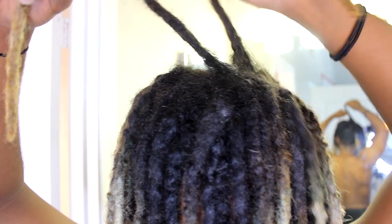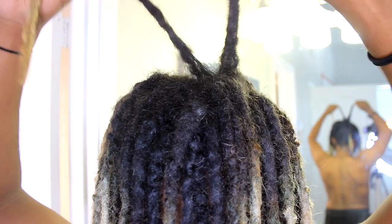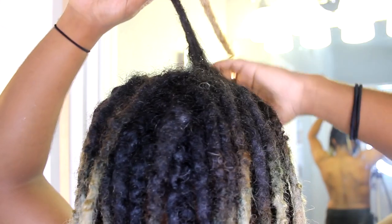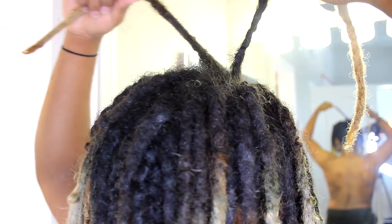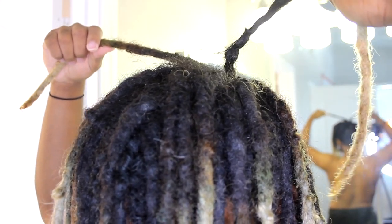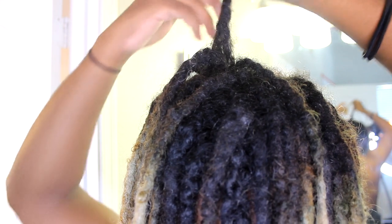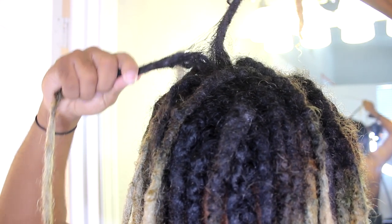And move it 360 too, because sometimes it could be holding onto this and another dreadlock on the side. So when I move it, I feel tension back here. This dreadlock right here has intertwined itself with the other. So I go boom, and start finding anything that's really intertwined.